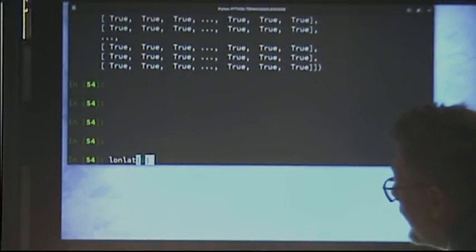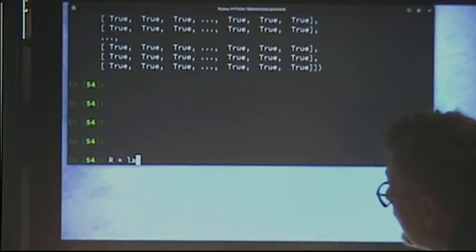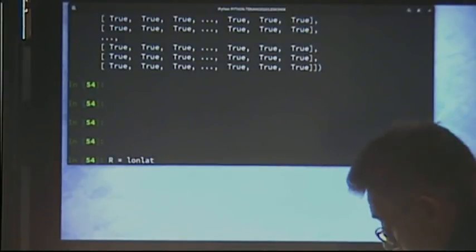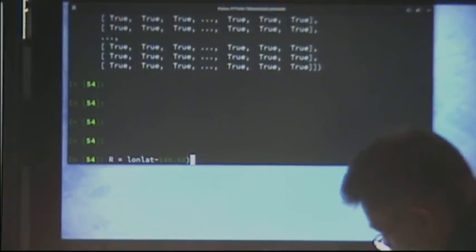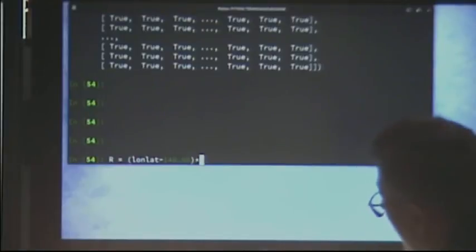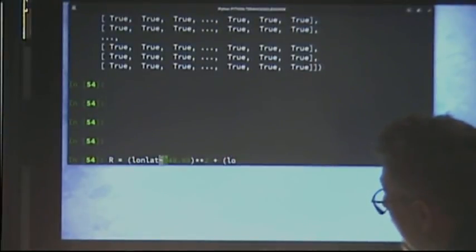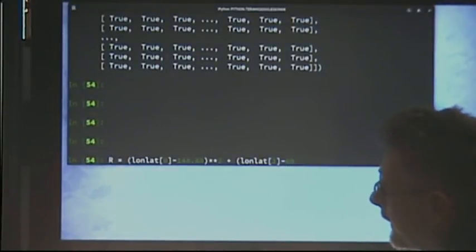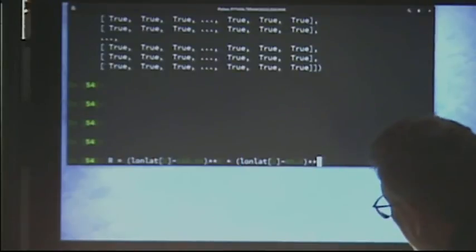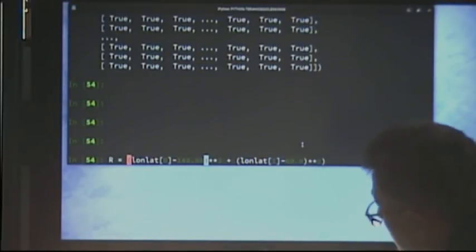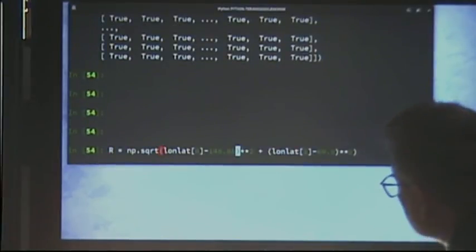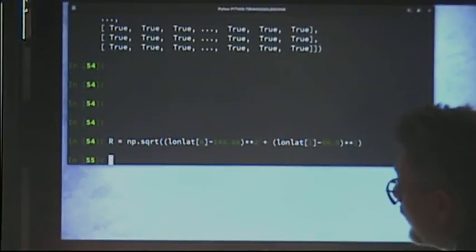Let's say we can create a radius like this, r equals the distance to the center: longitude minus 148.88, squared. Plus, this is the first component, and the second component, latitude minus 69.065, squared, and this is the square root. There we go. We have the values.